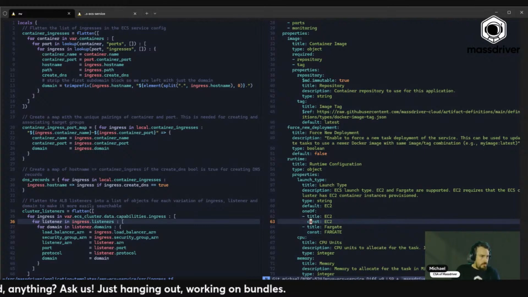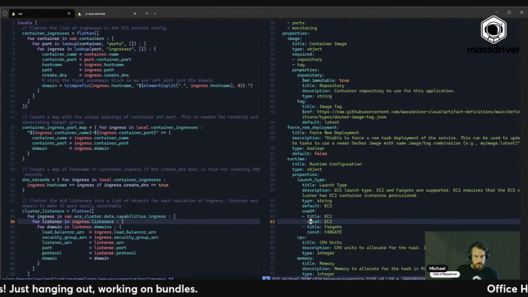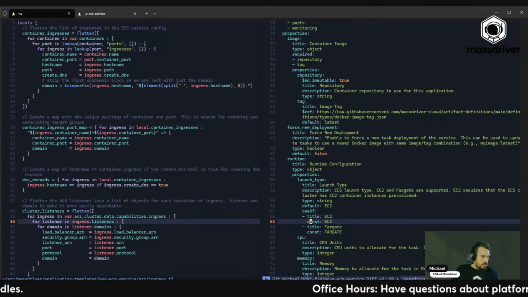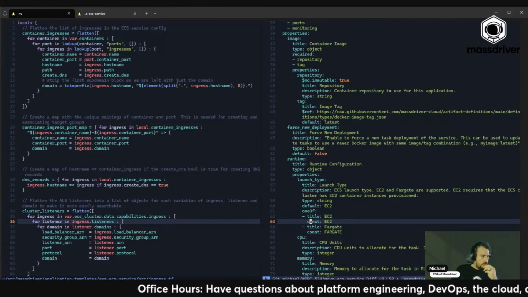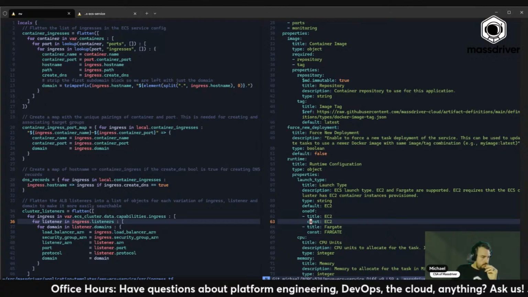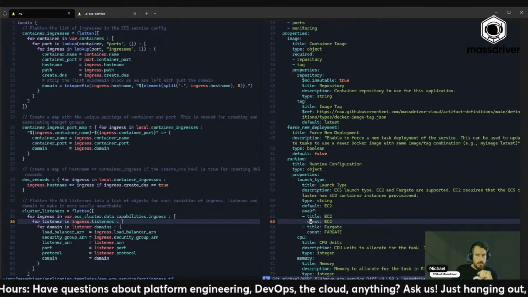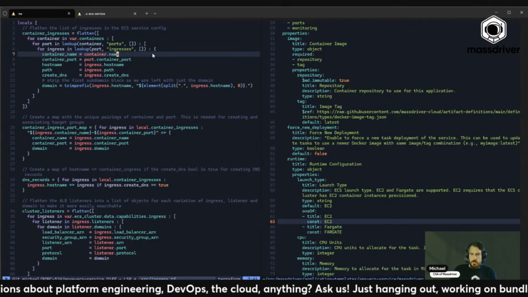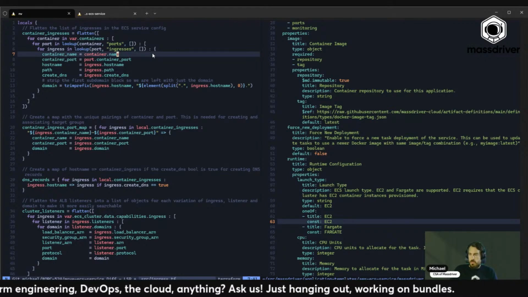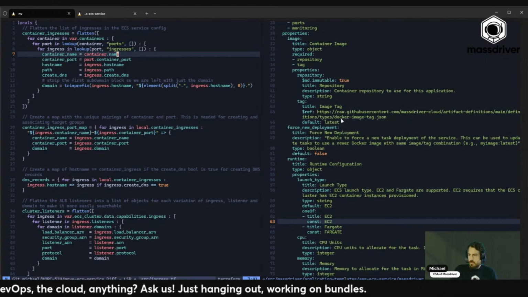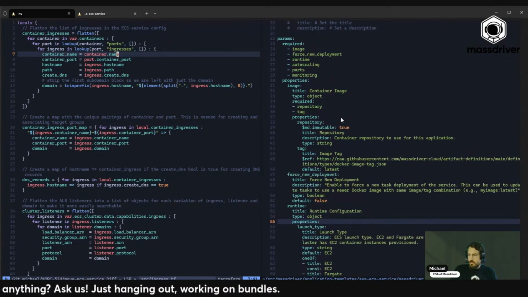And then in the application template. Okay, so interesting.